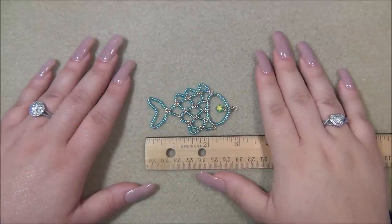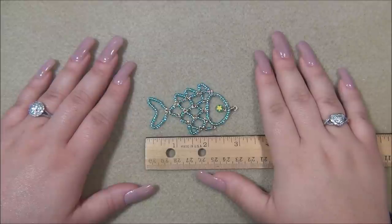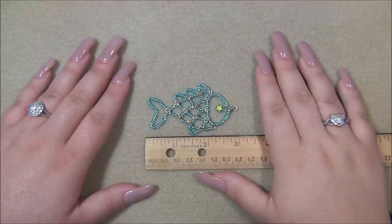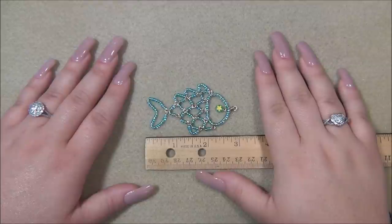I am super excited about this video tutorial because in my last video, I showed you guys how to make a necklace. I'll post a picture of it now. And when I was editing that video, I was looking at the necklace and all of a sudden I saw a fish body in the necklace. And I was like, wow, could I make this design into a fish?